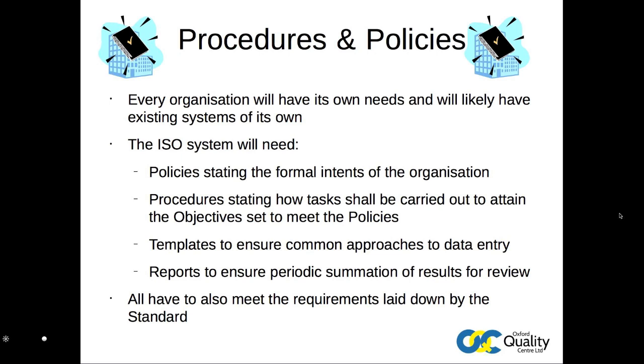The ISO systems require that the logic flow, from the policies through the objectives to achieve the targets, is clear and conforms with the procedures as written. This will drive the ISO system requirement that the systems installed be continually improved over time.